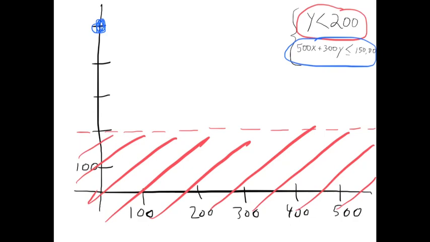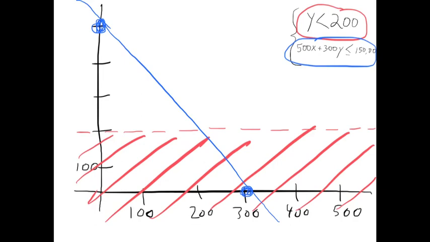And notice I'm combining symbols here. This one is less than or equal to. That means we're going to use a solid line. Additionally, if y equals 0, we're here along the x-axis somewhere. And when y equals 0, 500x is less than or equal to 150,000. Divide both sides by 500, we've got the point 300, comma 0. So I'm going to make a solid line going between those points, and I'm going to continue it on, and continue it on in this direction.